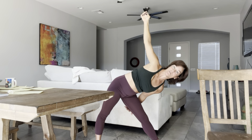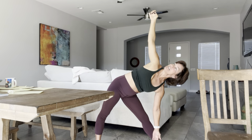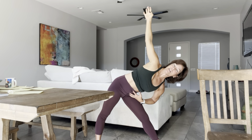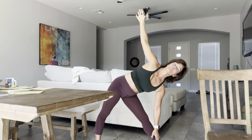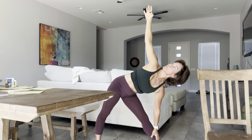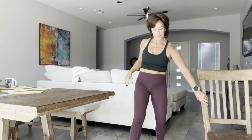Now don't be distracted if you're feeling a good hamstring and inner thigh stretch, but I want you to lift, push, the brick is up here, right? And that will make you a little more strong, but here I want you to take a deep breath in, blow out through the straw. Nice job. And relax. Okay, so there you have it.